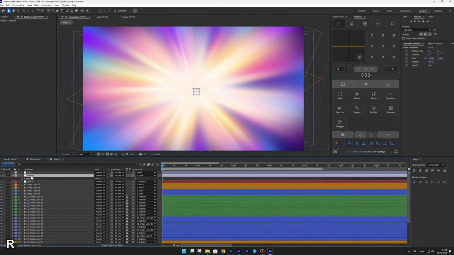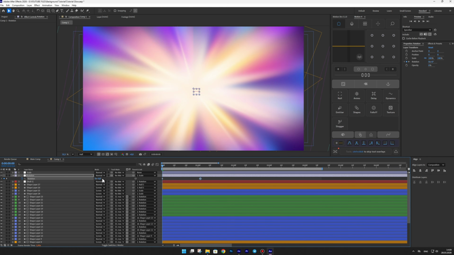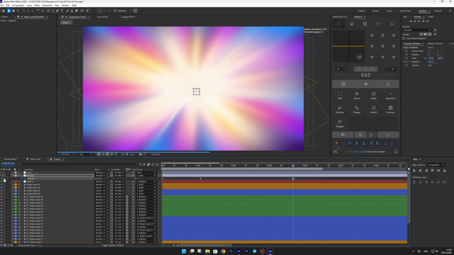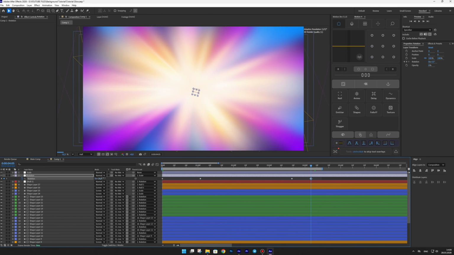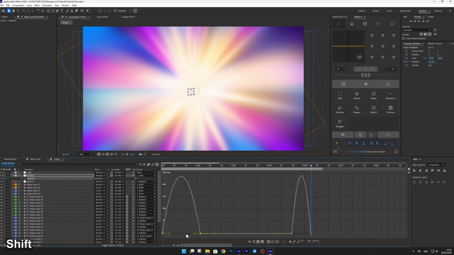Next, let's animate the rotation null using keyframes on the rotation parameter. Then select all the keyframes, press F9 to ease them, and adjust the animation curve in the graph editor.